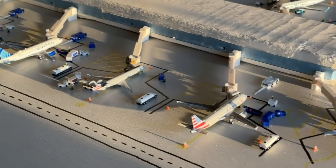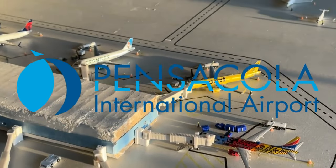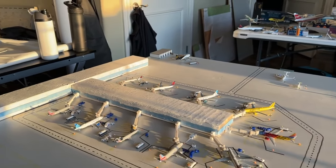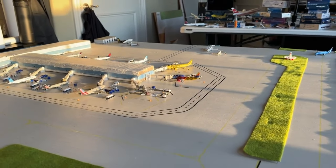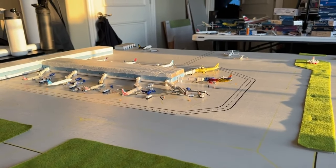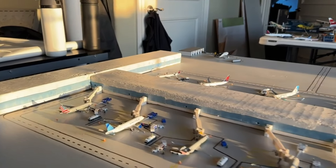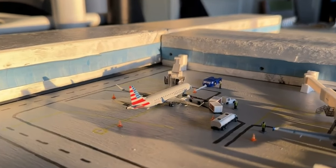And today we have the November 2024 Pensacola International Airport update for you all. I really hope each and every one of you are excited for today's video, as today we have another exciting Pensacola update with some cool changes and some other applicable items to dive into. I hope all of you are excited for this, and without any further delay, let's go ahead and get started.